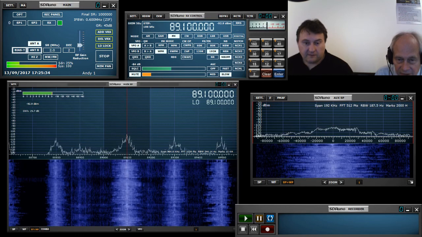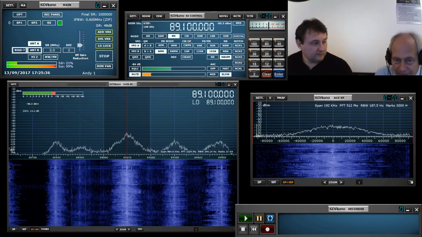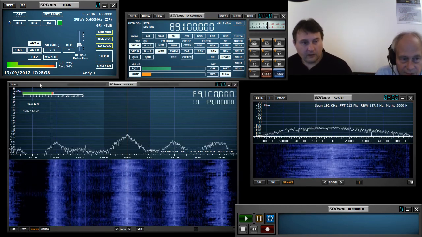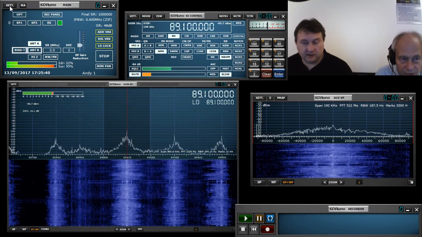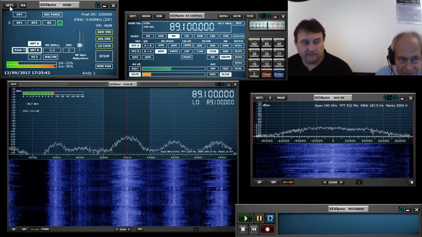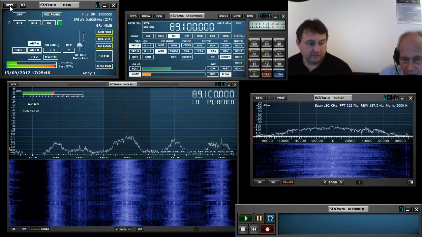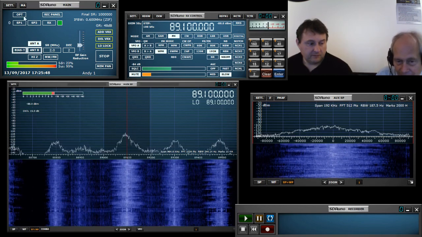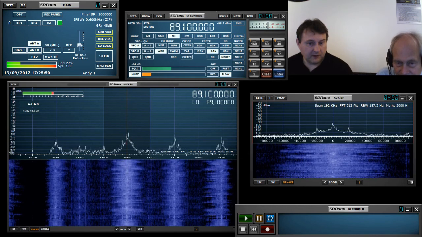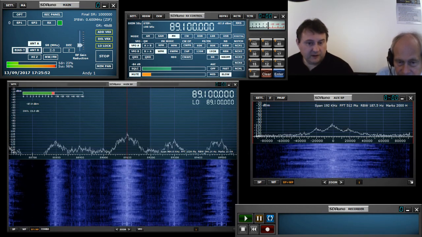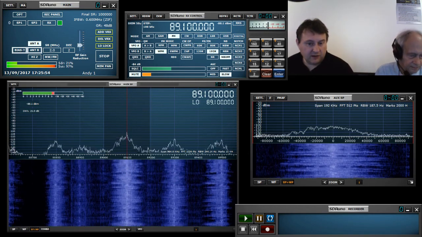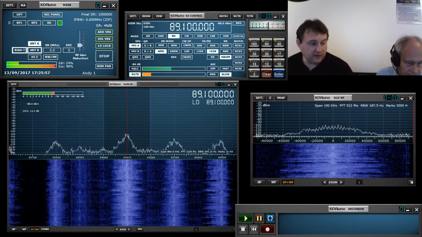So this is like a black window that appears when you click on settings at the top left of the main window, and there's a very clear slider. The AGC is enabled by default.